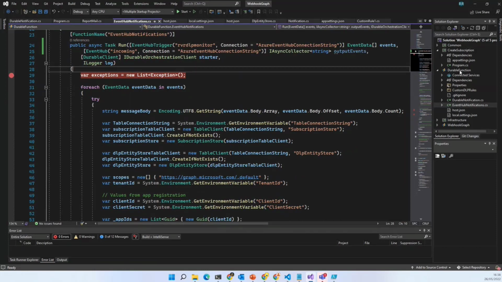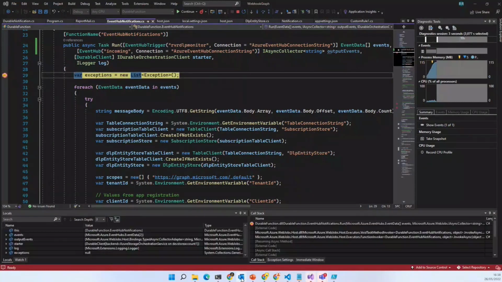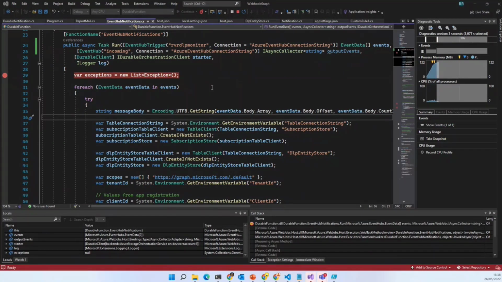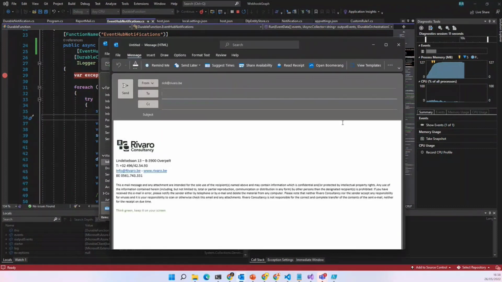So let me just start this one up. Set a starter project. Now in this case, I needed to, of course, send an email. Oh, there's already something in the event hub. I probably sent something out. Let me just send an email to be sure that it's the last one. So I'll send a new email.